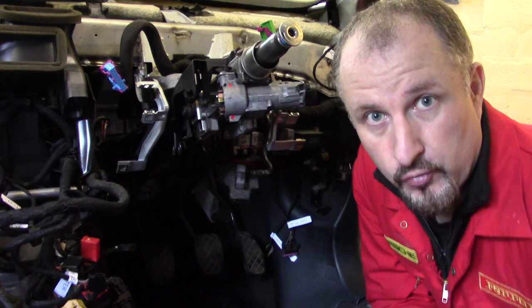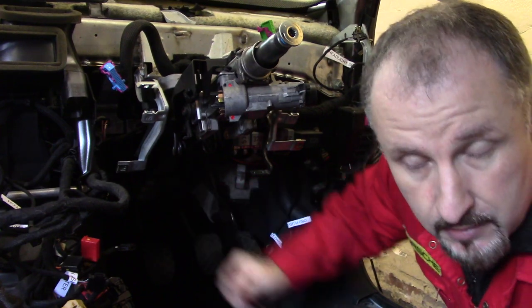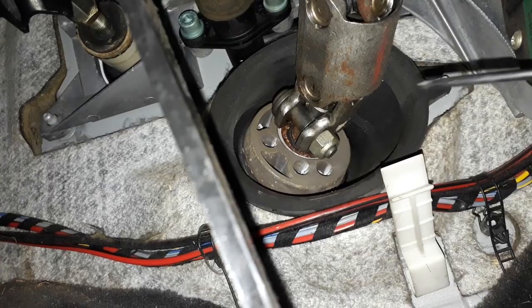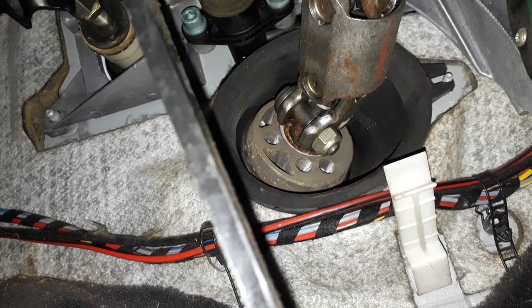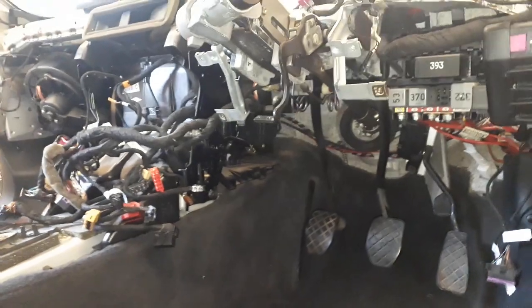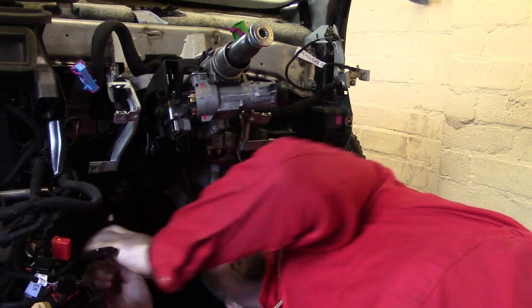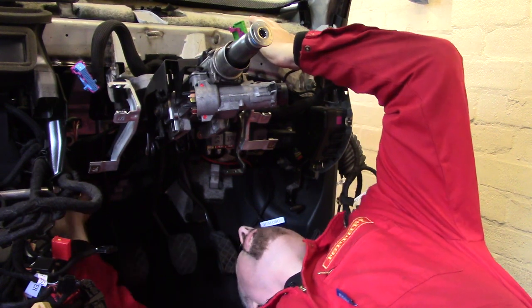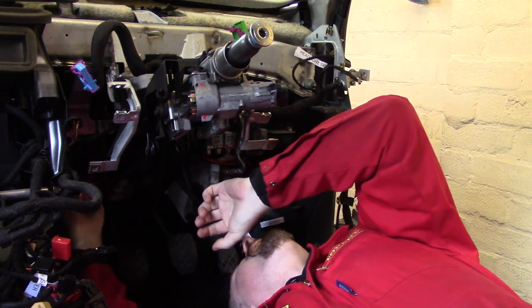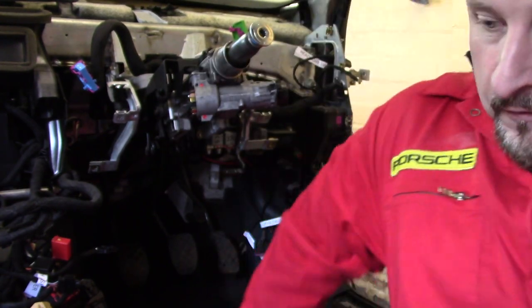Right, with the stalks removed and all the wiring disconnected, I can reach in and undo the bolt that holds the steering column to the steering rack, which is that bolt there. That's a 13. I think that's a 15. Okay, let's go get a 15.